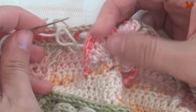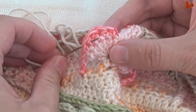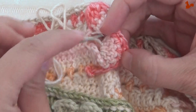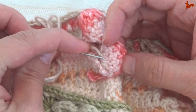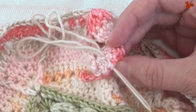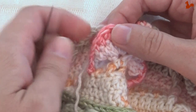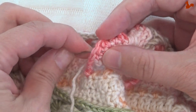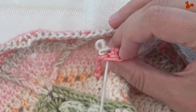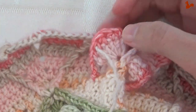And now I just want to see where I need to go. So here are the 5 stitches. I need to go to this stitch here. That's where I want to go. So I just look at the back. Okay, we need to go there. And I just thread through where I am right now to where I want to go. And then I can stick my needle out to the front. That's the position where we're going to make the French knot.